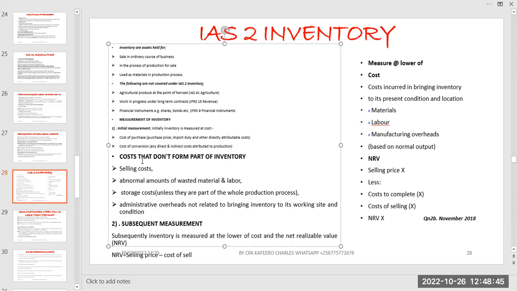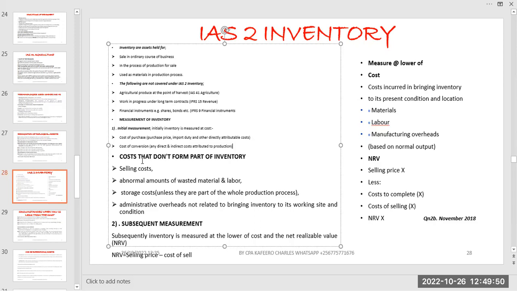Whether you are selling or producing, one, we have the selling costs. By the time you incur the selling cost, you have already determined the cost of the goods you are going to sell, because you can't sell what you have not produced. So by the time you reach the selling price, it means you have already manufactured the products. So we don't include that. Secondly, the abnormal amount of wasted materials and labor. These are basically unexpected things. They were not normal losses incurred in the process, but were just a result of maybe misuse or mishandling of the materials, or overstaffing, all that. Those costs we incur are not supposed to be part of it.